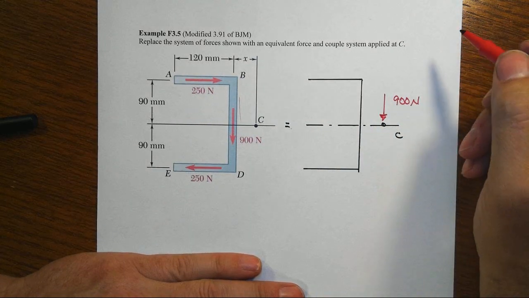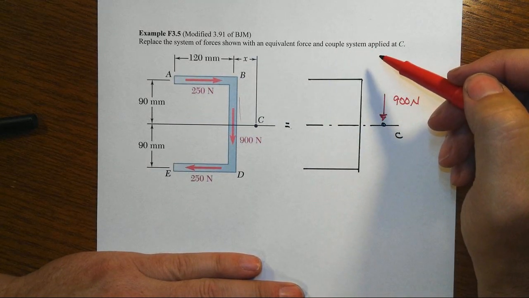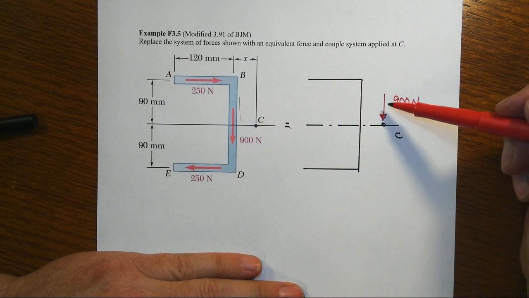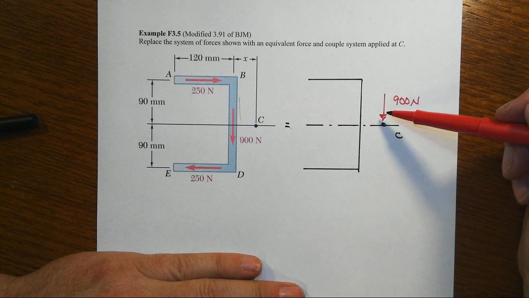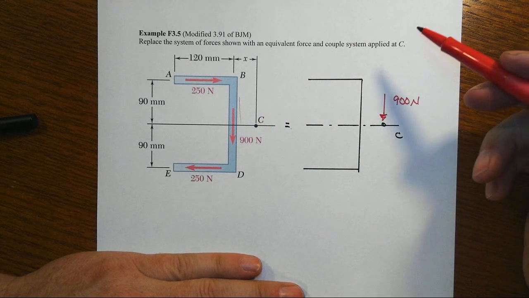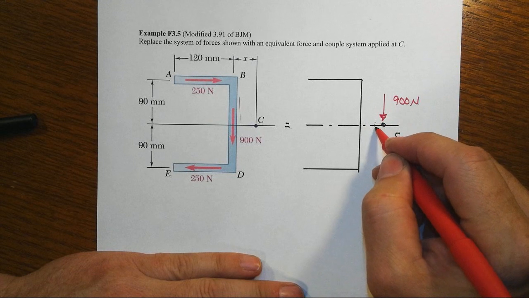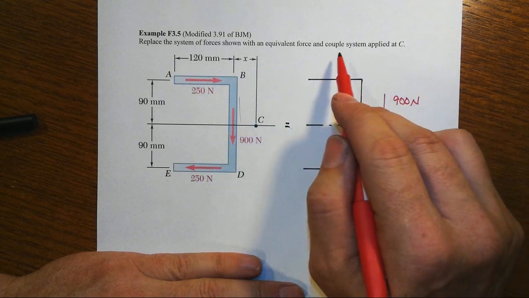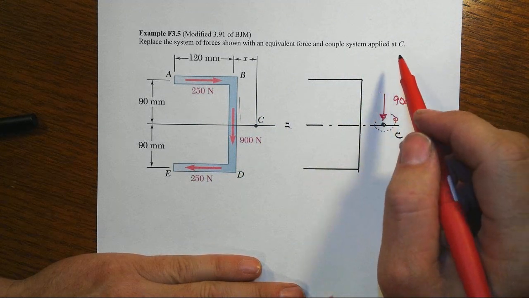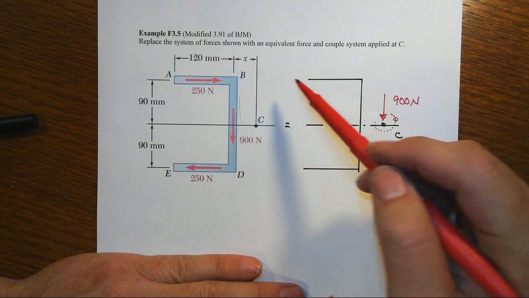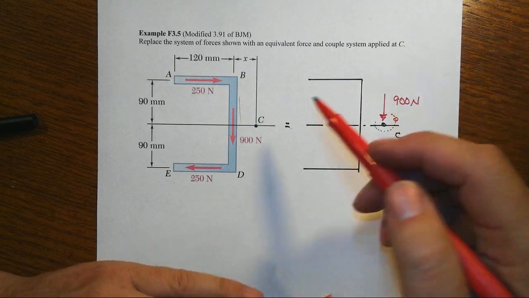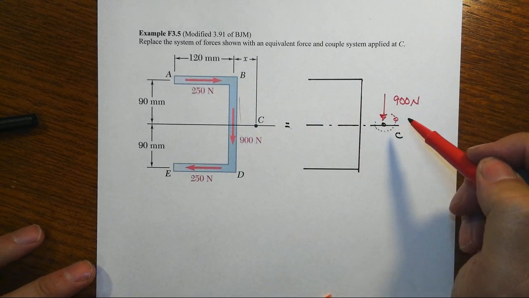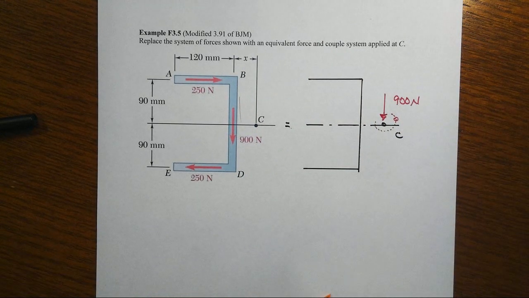So that's kind of interesting. The couple that we're talking about here is, we like to think about where would we put this force out here so that there was no net effect, that there was zero couple. That would technically be the shear center. That's not stated here, and this is a little unclear in the problem statement. If I gave you the distance, then it would be easy: you just sum moments about point C and be done. But if we want this net effect of zero, then you could ask the question, what is x?